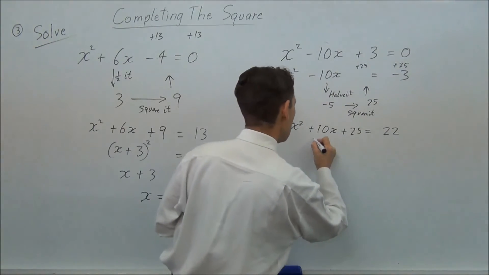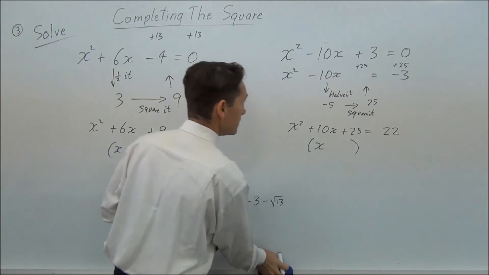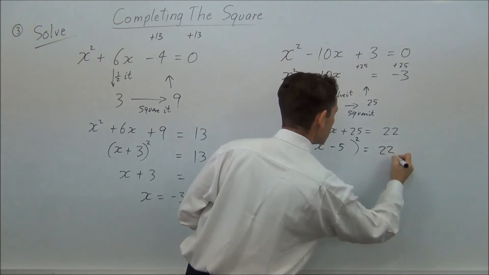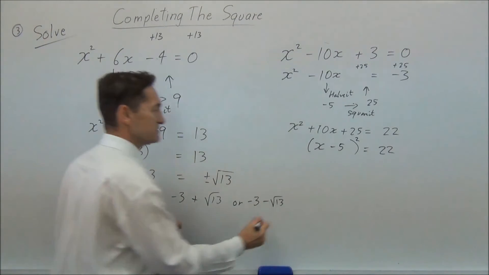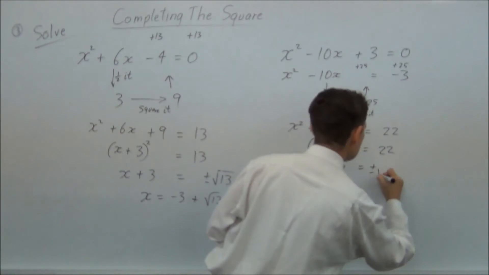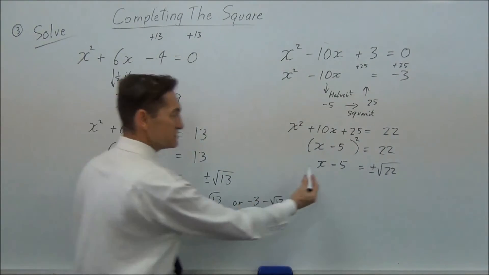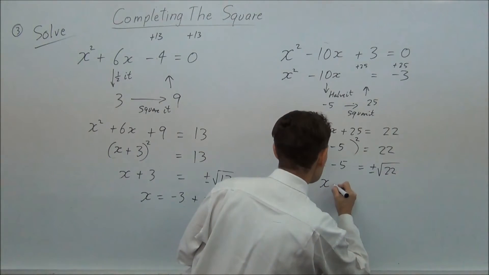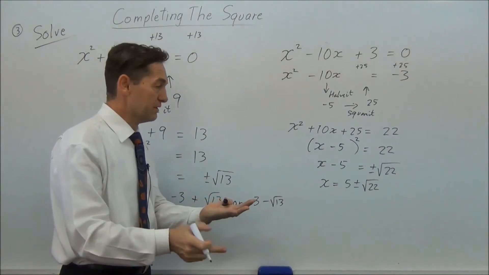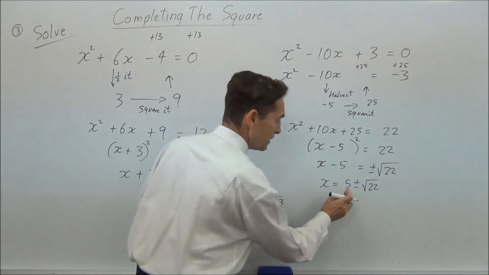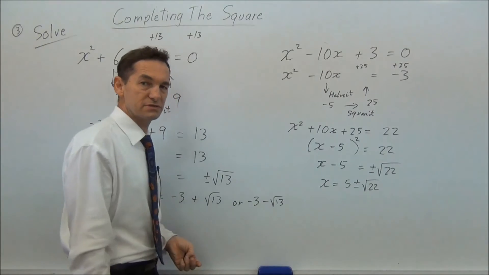Now I'm going to put this into abbreviated bracketed form. x minus 5 squared equals 22. So now I'll take the square root of both sides. Taking the square root we get plus or minus, so x minus 5 equals plus or minus the square root of 22. So I'm going to add 5 to both sides. x equals 5 plus or minus root 22. That gives you two answers: 5 plus root 22 on your calculator, or 5 minus root 22. That's an exact answer worth four marks, or press it on your calculator and give it to a few decimal places.